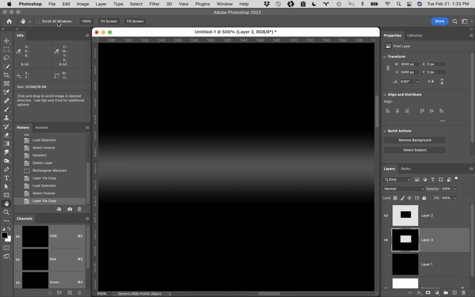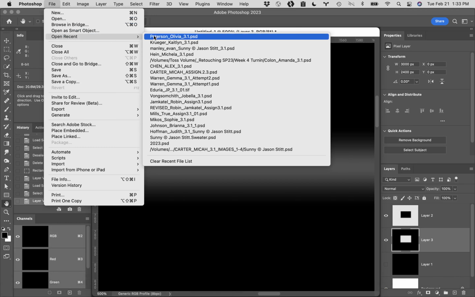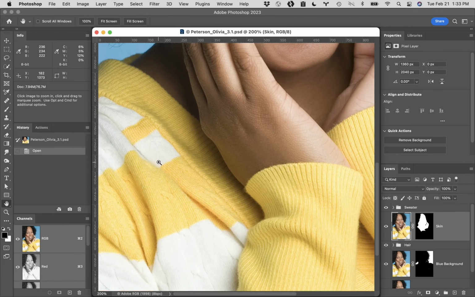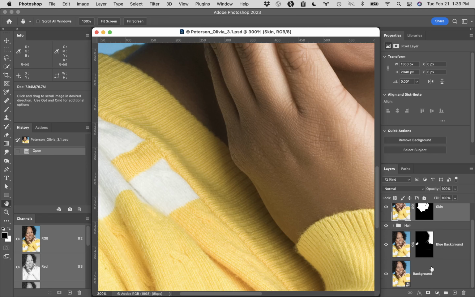If you take a look at the dovetailing we were just looking at right here, that's what's happening right here. This edge is based on the fact that the layer mask that's holding back the sweater has tone as it starts to roll off onto the skin. It's not a perfectly cut out line, and then the skin on its way back is doing the same thing. It's a softer edge.